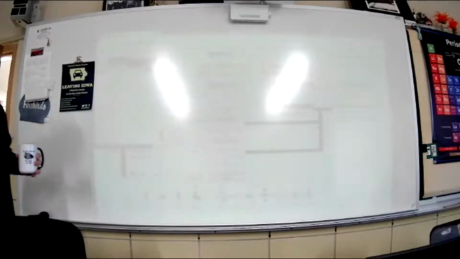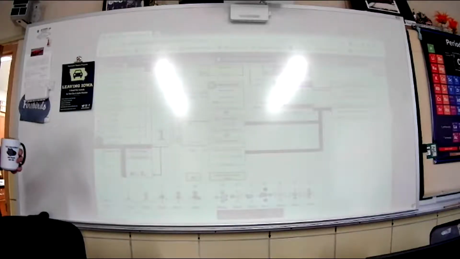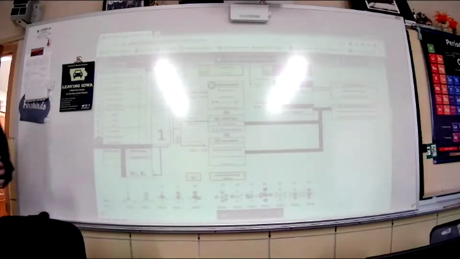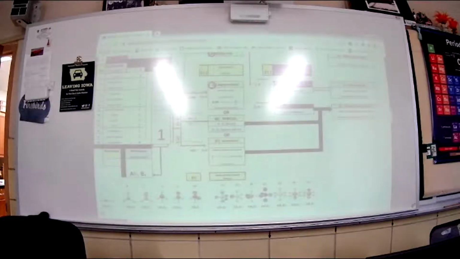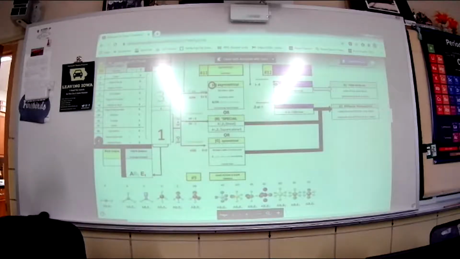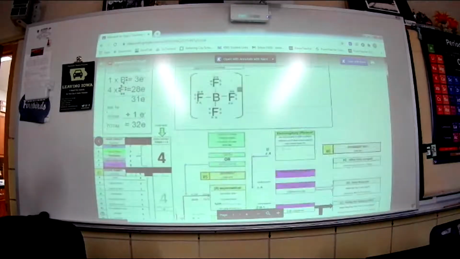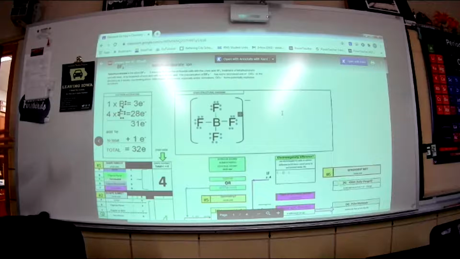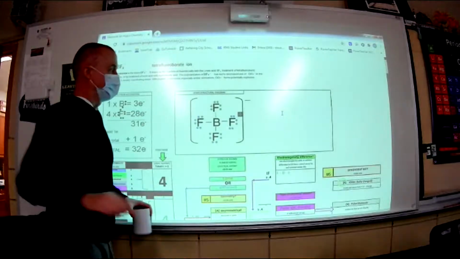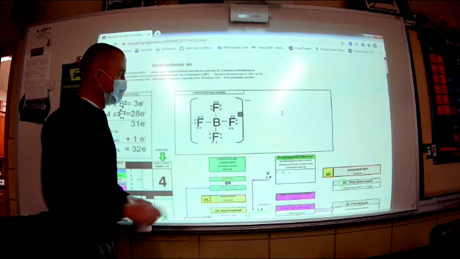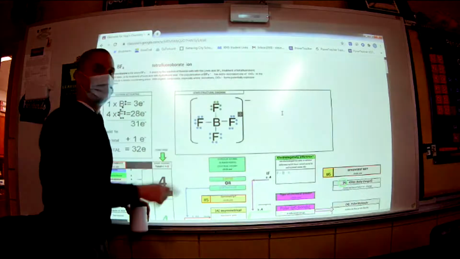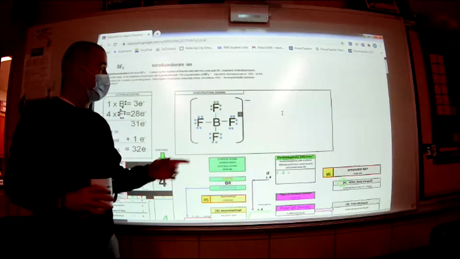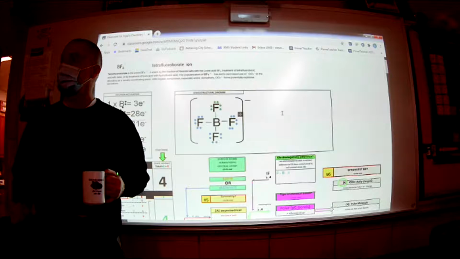Which one was it? The first one. You're saying the first one was symmetrical. Yes, it was. The first one was indeed symmetrical. On this particular instance, it's symmetrical. There were no lone pairs. Did we talk about why there was an arrow pointing from the fluorine to the boron on that molecule? Do you remember talking about that?